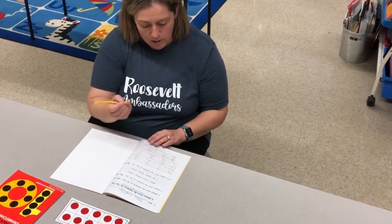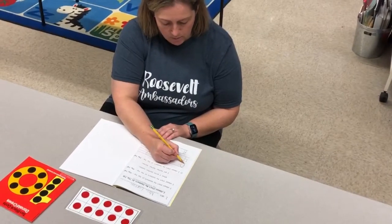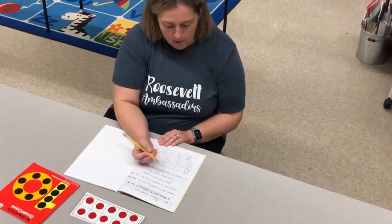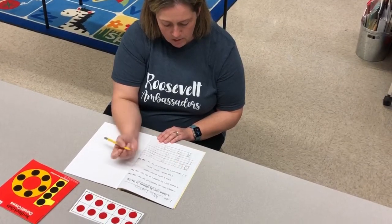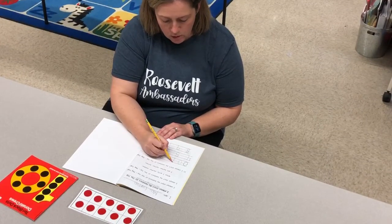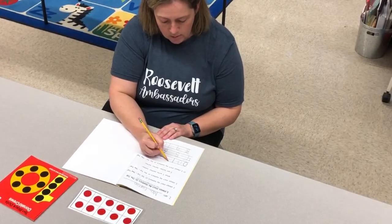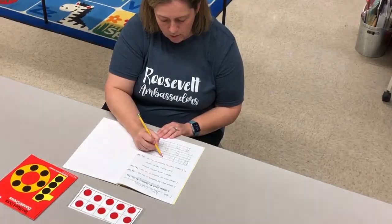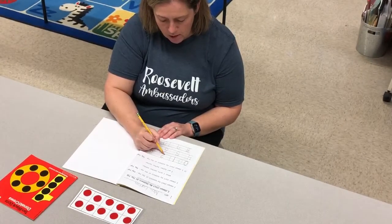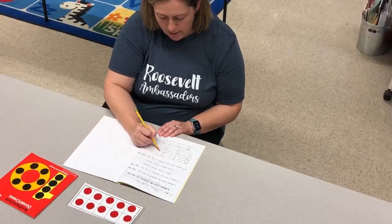So now I'm going to take my pencil and as I start at the top, I'm going to write the zero — going around. And in the space next to it, make your own. The number one: I start at the top and a straight line down. Right next to it, make your own. And then we have the number two: I go at the top, up, and around, and back. Now make your own, just like we've been practicing.